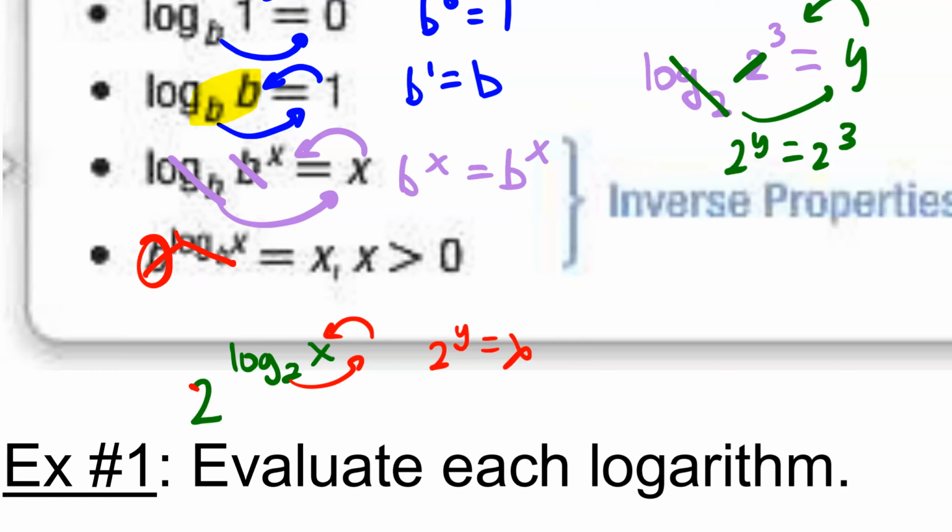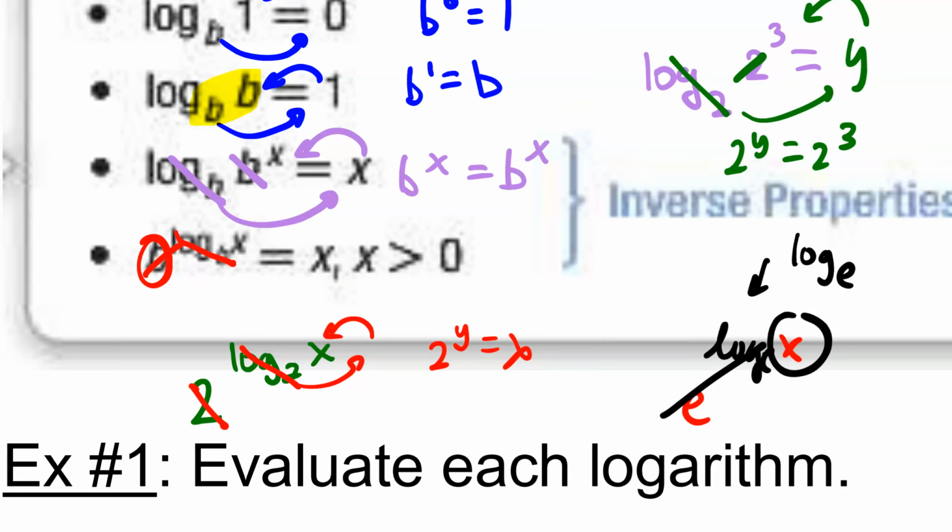Where this is going to be useful, are you ready? This is where you're going to see it. If I have e to the ln of x, do we know what ln is? Isn't it log base e? If we have e to log base e, those go away and we're left with x. This is where it's going to come in handy. Surprise, that's a spoiler. I didn't really tell you this yet, but I want to make sure I'm showing you at the beginning where you will see it, so that it's in your brain.